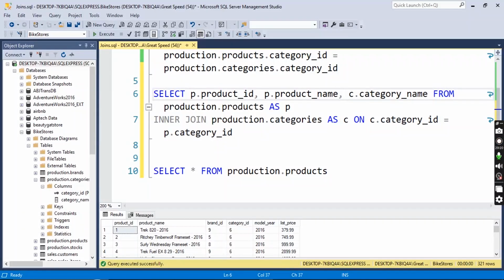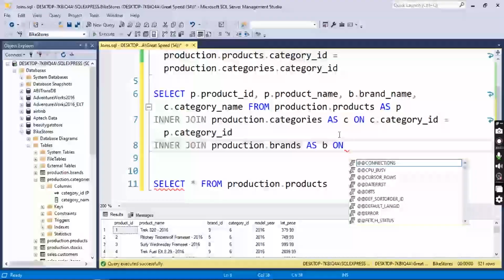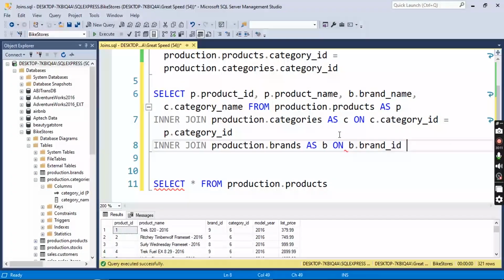So brand is coming from B, right? So it will be B dot brand name, comma, then another inner join on production dot brands as B, and I'm joining on B dot brand ID equals P dot brand ID.